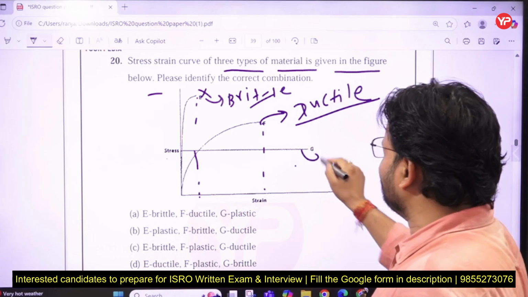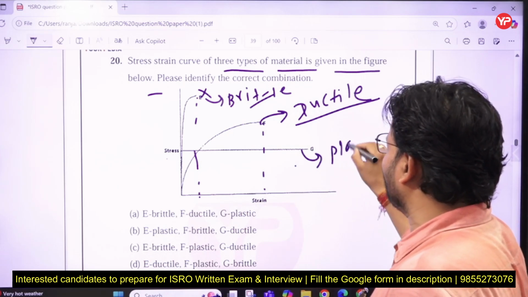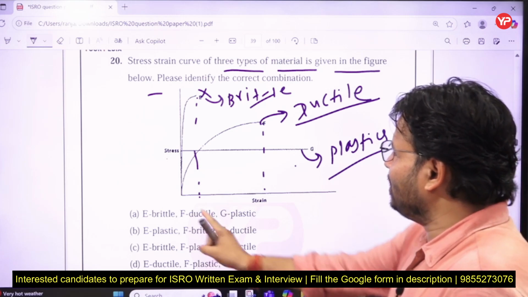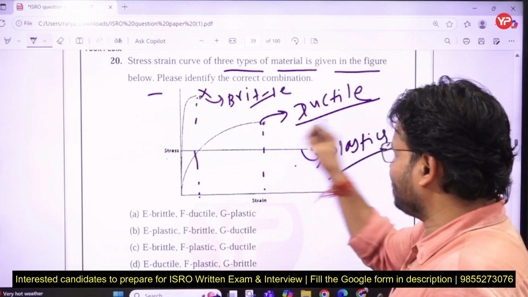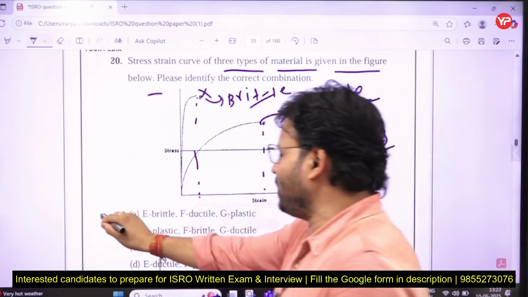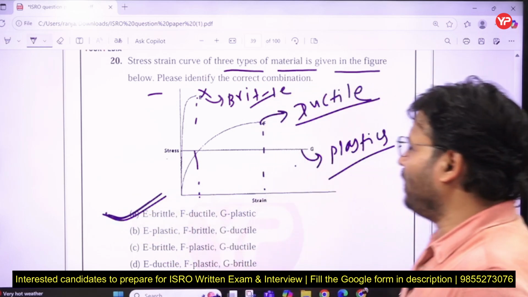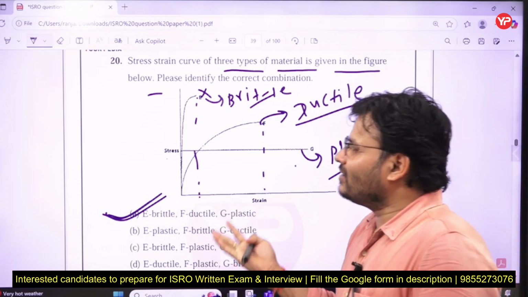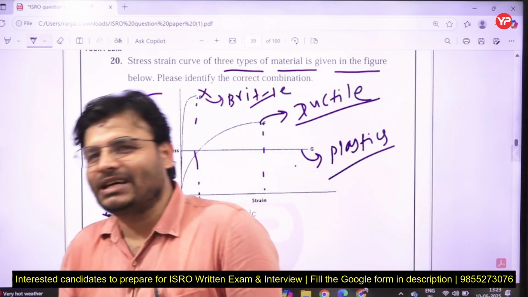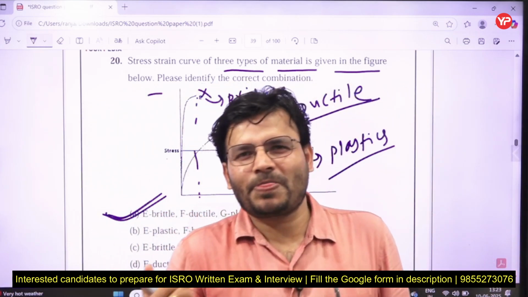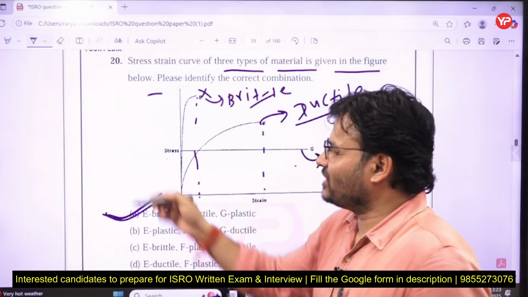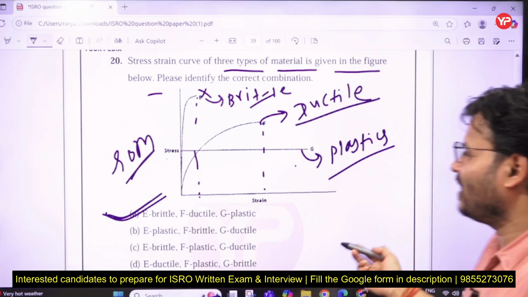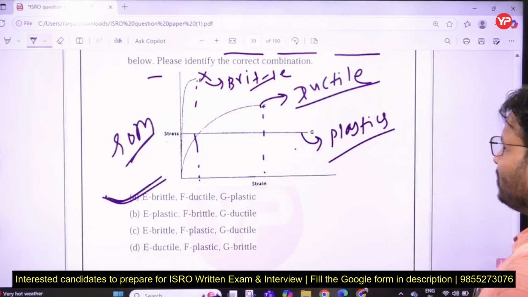So we can say, sir, this is ideal plastic, or according to the option, plastic. So what will be the answer, my dear friends? E brittle, F ductile, and G plastic. Yes, A for apple is the right answer, right? So it was an easy question. We read that concept in SOM or sometimes in material science also. That question has been taken from strength of material, from the very basics, and you could easily answer it if you know a little bit.